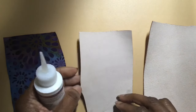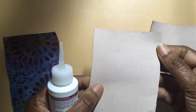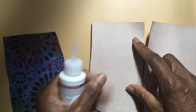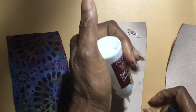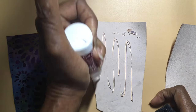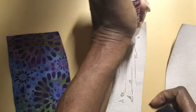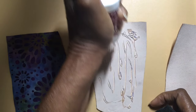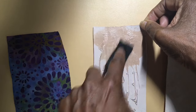Okay, what I've done is I've cut my pieces. I'm not gonna glue the smooth side. I'm going to glue the fabric to the rough side, or this kind of suede side of the material. So I'm going to squeeze this glue on here. I wish I had gotten a bigger bottle of this glue. If this turns out nice, I'm gonna do lots of this. But I'm gonna get a good amount of glue on here. And then I'm gonna spread it with my sponge brush. Okay, so I'm just gonna spread it really good.